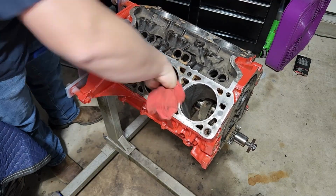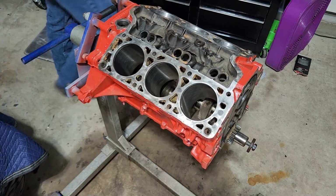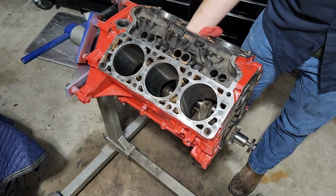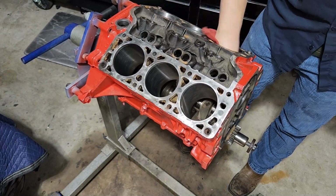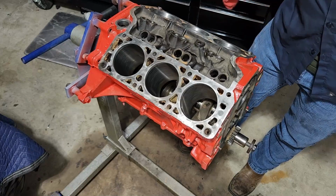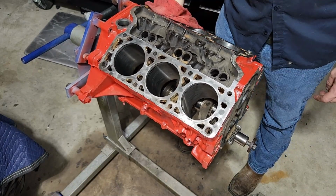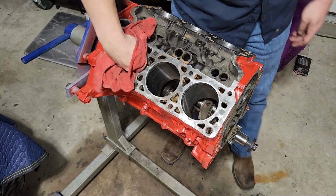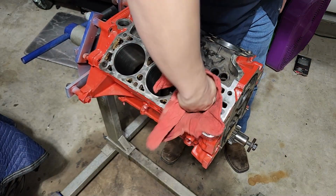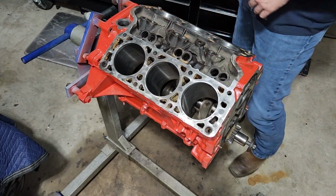Wipe these out one more time on our janky, trashy rebuild. What do you guys think? You think it's going to survive? I mean, people who've known me have known I've had mixed luck with that. But arguably, most of my mixed luck has been when I've done it to the best, like with the best intentions, bought all new stuff. I actually had more luck doing stuff kind of trashier than I have doing it right.